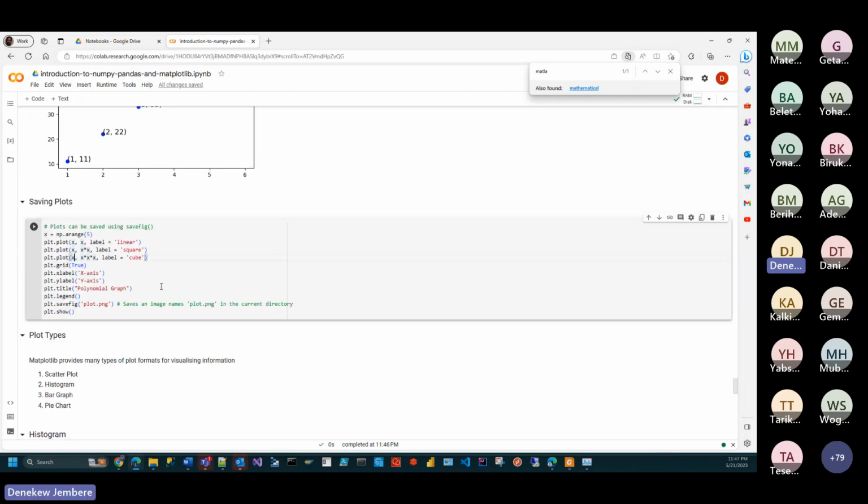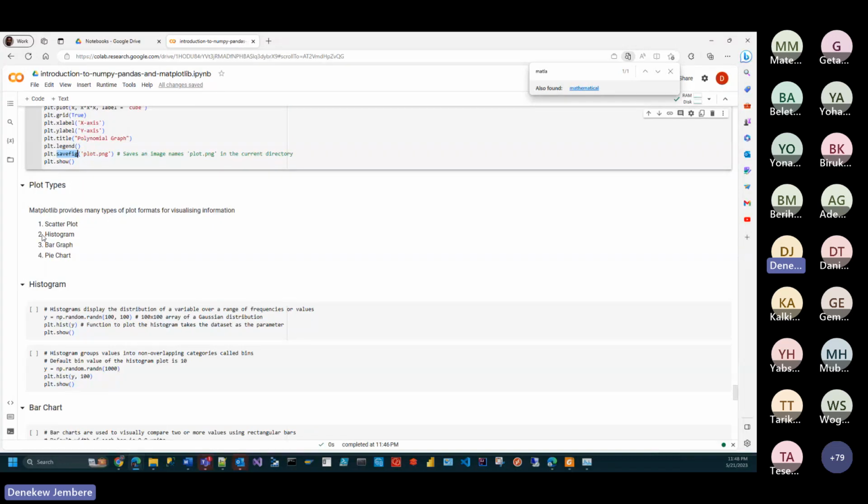And again, here we can save the plot. This is savefig. So this is a method that we add. Not only does this show, but it also saves to the current working directory, or you can provide a directory where you want to save your graph. So this save method helps you to save everything else we have already said.